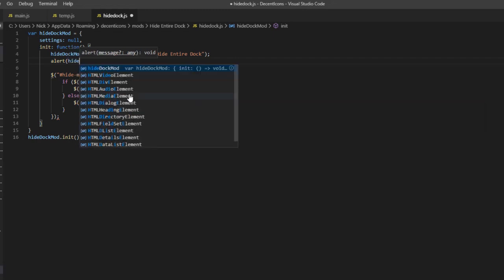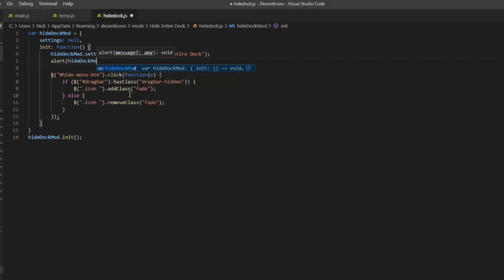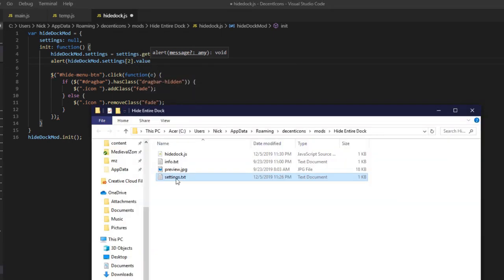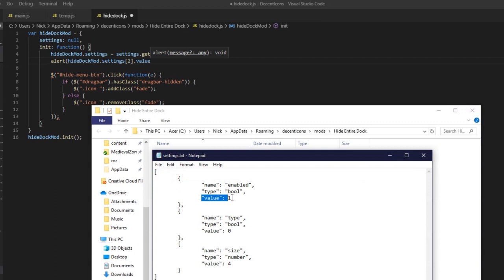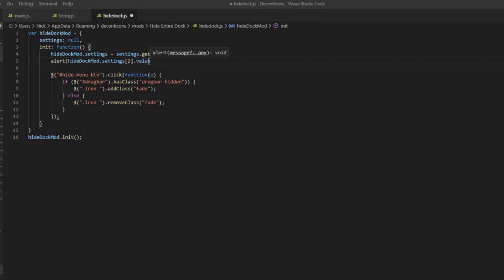We can do alert HiDocMod.settings[2], which would be the 3rd object, because it starts at 0, 1, 2. Then .value. You can do the type, the name, whatever you want, but if you want to get the value of that setting, that's how you do that.